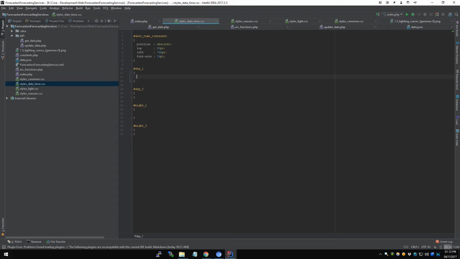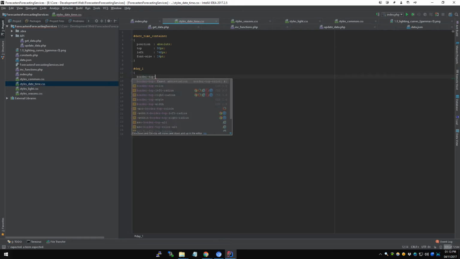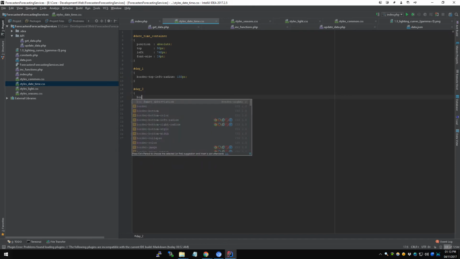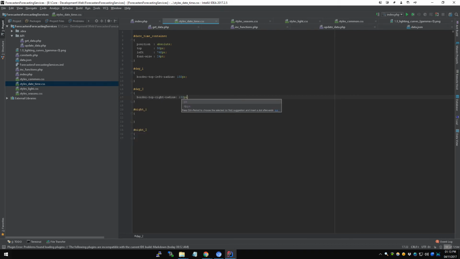However, we need the border top left radius be 150 pixels, and this should be border top right radius 150 pixels.